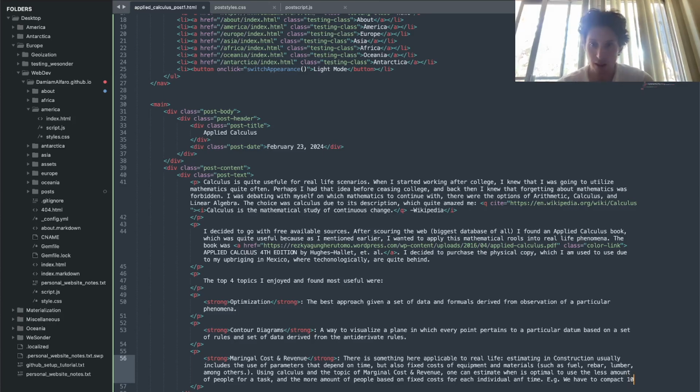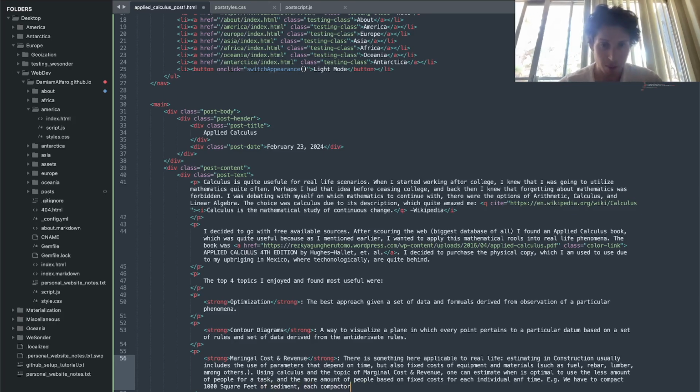How to compact square feet of sediment. Each compactor requires equipment, fuel.